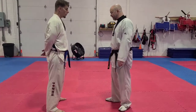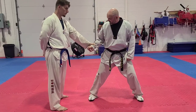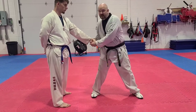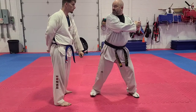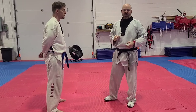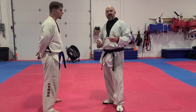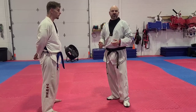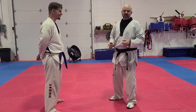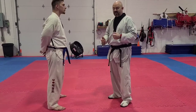Next, I'm going to do one where we're actually striking the person. Zach grabs again. This time I make a fist and get in a really low stance — like a tug-of-war stance. I grab my own hand after I make a fist and pull my hand up to the back ear. Then I step forward and elbow strike right in the jaw. I'm using the back of my elbow, which is a very dense bone, and I strike it to the vital area — the jaw. The jaw is a very sensitive part of the body. There are a lot of nerves there, and when your head gets hit and jolted back, it shocks your brain and you get knocked out.